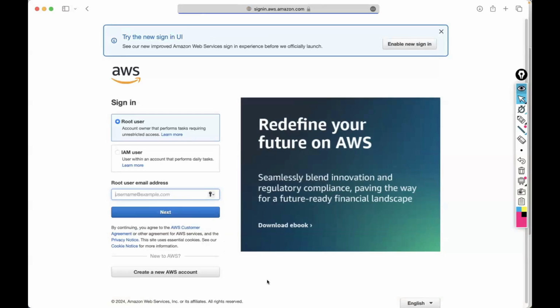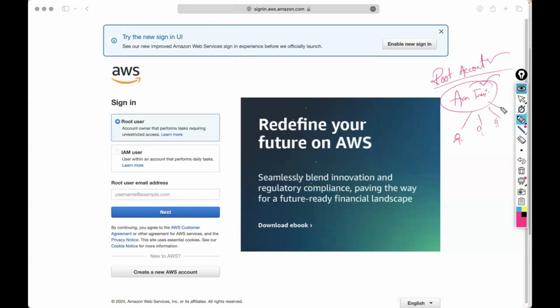Aravind, what is the difference between root account and IAM account? First time when we create an AWS account, that is called root account. Like, now I have shown you how to create the account, right? So that is called root account. I have created a root account with the name of Aravind Trainings. Now assume this is our project, Aravind Trainings is our project. And you all joined in this project as cloud engineers. Once you are inside the project, will you access the Aravind Trainings account or will each of you create a new AWS account?